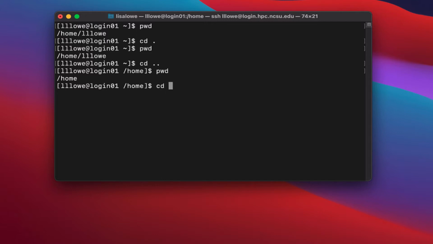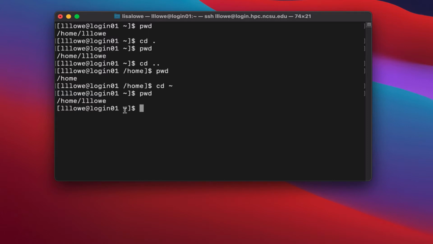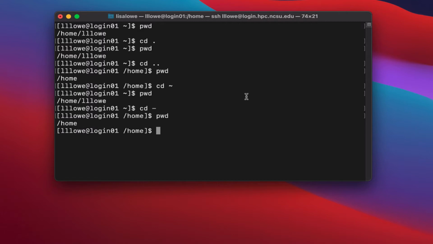We'll do cd tilde, which will send us back to our home directory, and you can see in the next command line, we have our working directory set back to tilde. We'll do cd dash right here, and that will call the previous cd, and the previous directory that we cd'd to was /home, and then in our next line, we are in the directory /home.